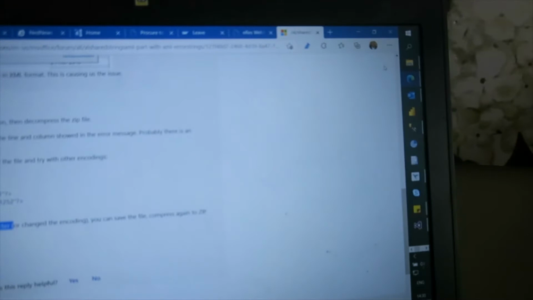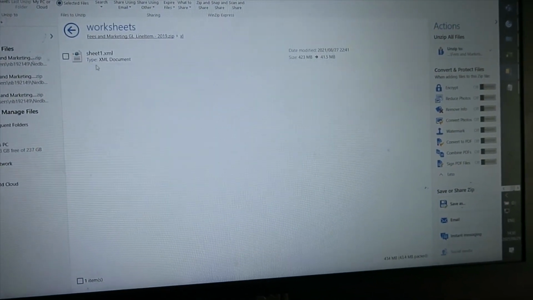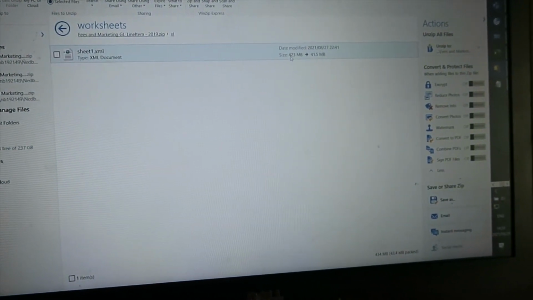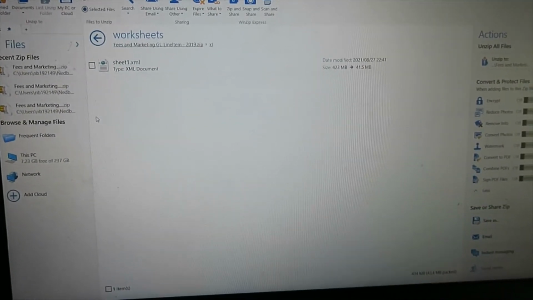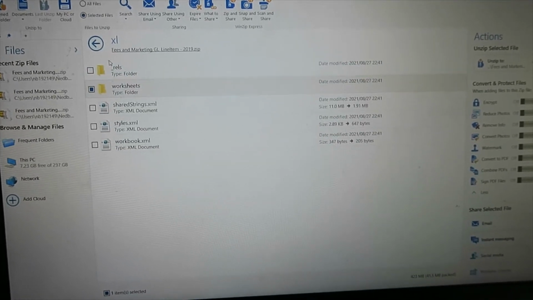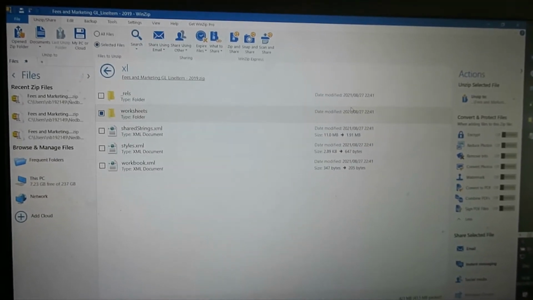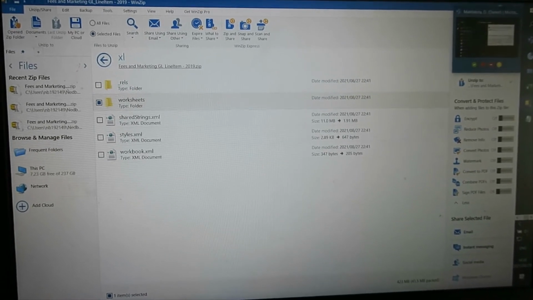That's the security. That's why when you go into the unzipped version, you have all these other weird documents. All this sheet 1 document does, even though it's so big, is check the integrity of the Excel workbook. So once you change that special character and replace it with a space bar or something, I'm sorry, your Excel will not work. The only thing this exercise does is allow me to contact the SAP guys to say, hang on a second, change that.